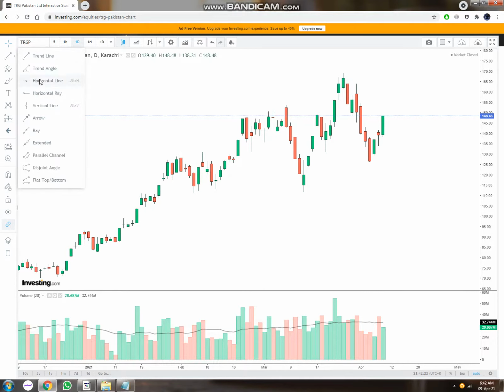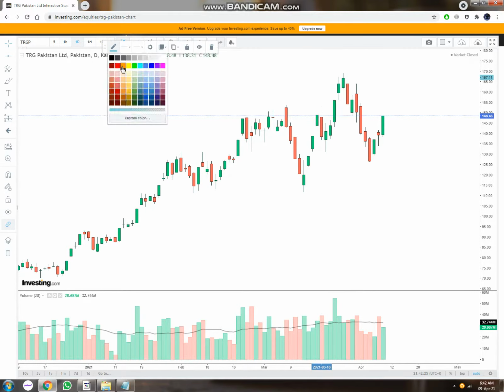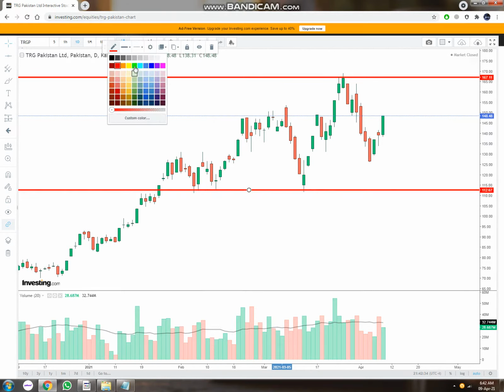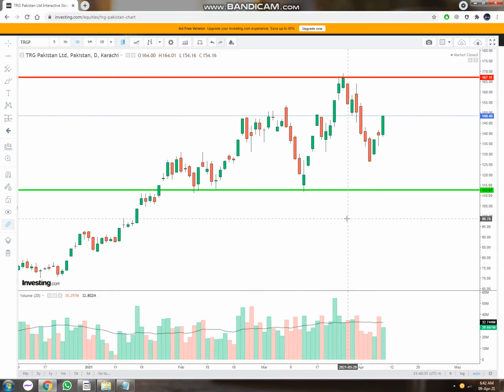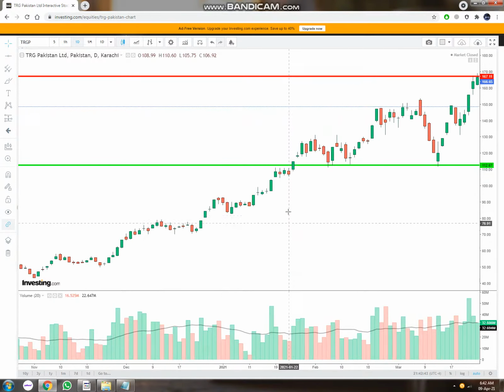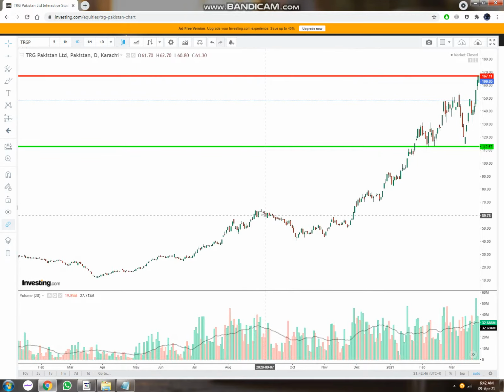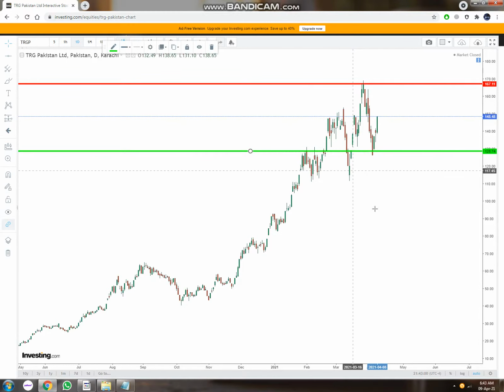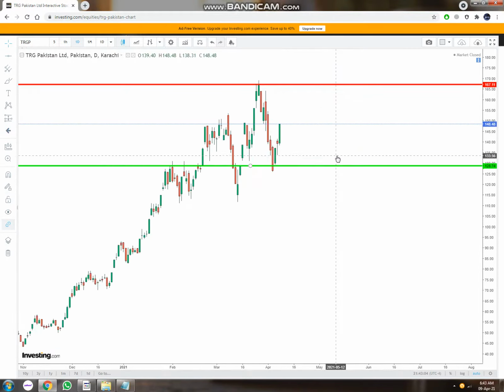You can also use technical analysis in this case, but you will also have to keep an eye on fundamental analysis as well, because those also play an important role in the running of the stock market. Now you can see that this is the support level, and this is the resistance level. These support and resistance levels are formed at various points while reaching up till this point. You can see right here, and again here. Now these are the actual ones, so you will have to consider these as the support level. I will take this one. Yes, now these are great areas of support and resistance.